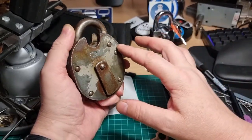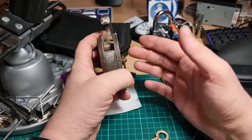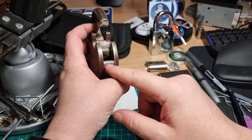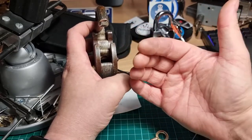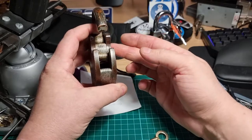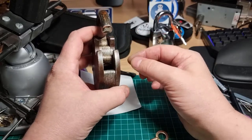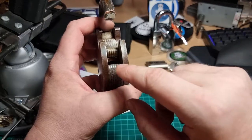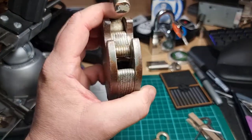So I picked the lock open. I then picked the lock closed. It's only one lever, lever three, that you need to pick to lock, or to slide the bolt into the lock position. So I slid the bolt until the levers, I could look in at a shallow angle. I can't show you it because I just can't get enough light in.